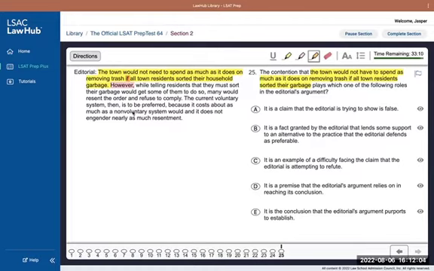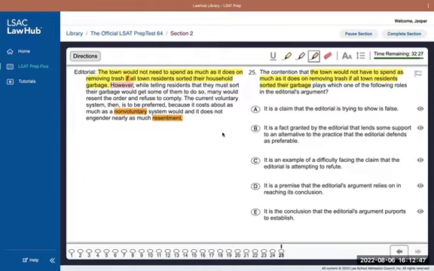The current voluntary system then is to be preferred because it costs about as much as a non-voluntary system would, and it does not engender nearly as much resentment. So basically, they say, all right, we're going to propose some potential alternative, which is a non-voluntary system, telling people that they have to sort their garbage. We're going to do the thought experiment of that, but at the end of the day, the cost is going to be the same. And if we don't tell people what to do, they're not going to resent us so much.